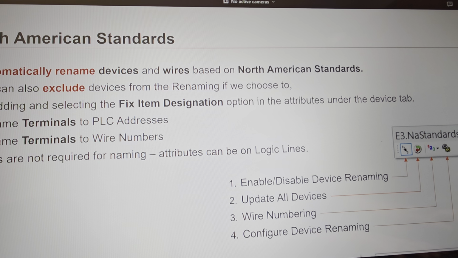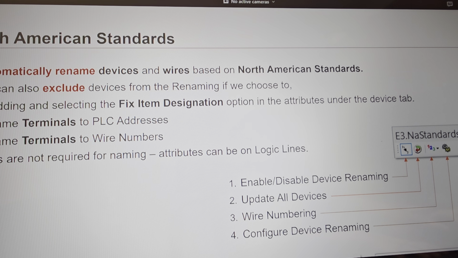We can also exclude devices from the renaming if we choose to by adding and selecting a fixed item designation option. We can rename terminals to PLC addresses in NA using NA standards, and we can rename terminals to wire numbers as well.